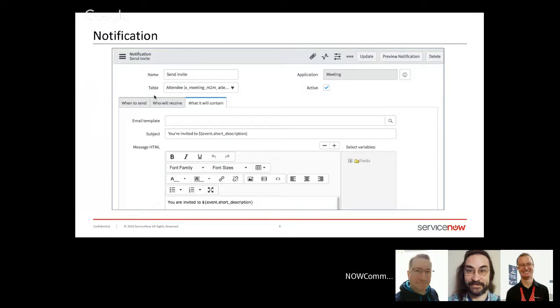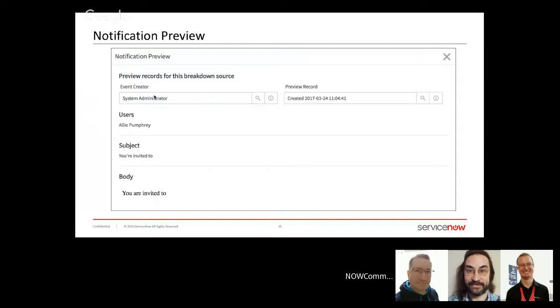Well, guess what? Event is a reserved word. I spent about 2 hours trying to figure this out. Why I wasn't getting any output down below. It says, you are invited to nothing, which is usually the case. Right. But why doesn't it say you are invited to Donna's birthday party? Well, that's debatable. But the answer is event is a special keyword in notifications. So I encourage you, when I got to the invitation, it looked like this. My preview is broke. What's going on? The subject and the body are both empty.